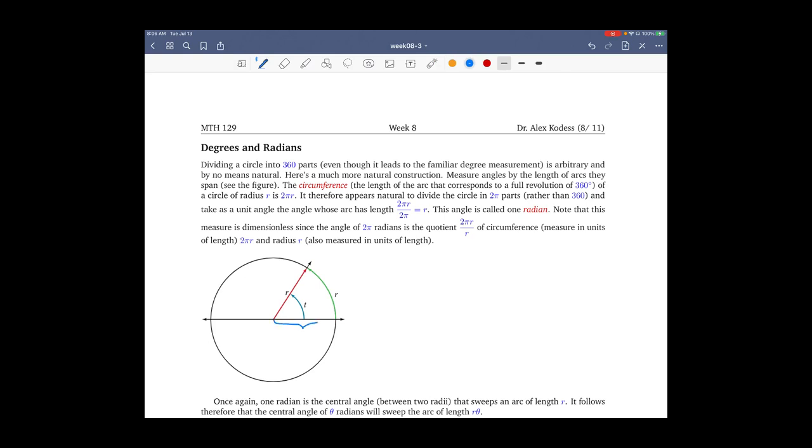So here, this is the radius of this circle, and this is the radius of this circle. And we start from this point and keep on going until the distance we've traveled along the rim of the circle becomes equal to this distance. So this distance equals the distance traveled along the circle. When this happens, we declare this angle 1 radian.